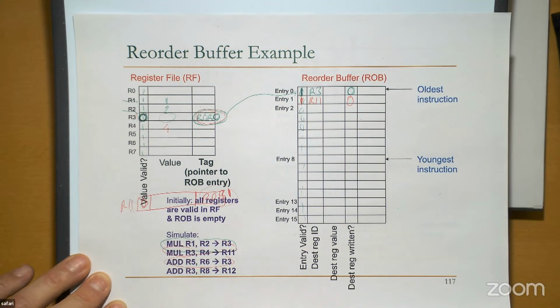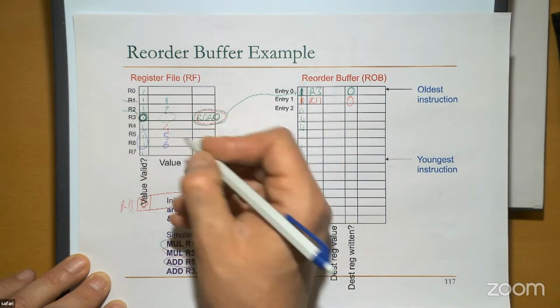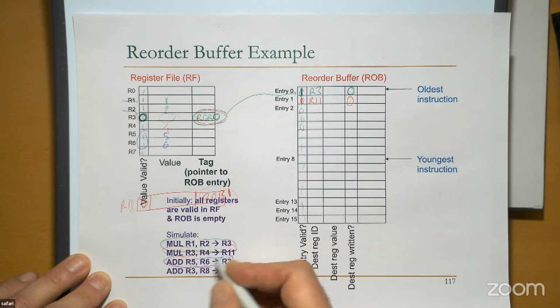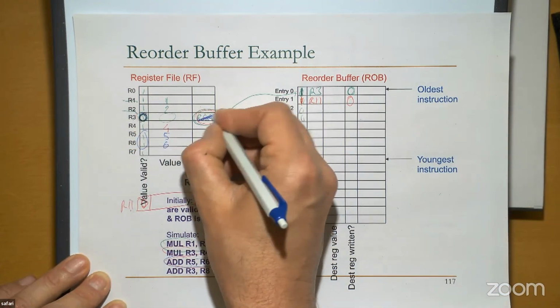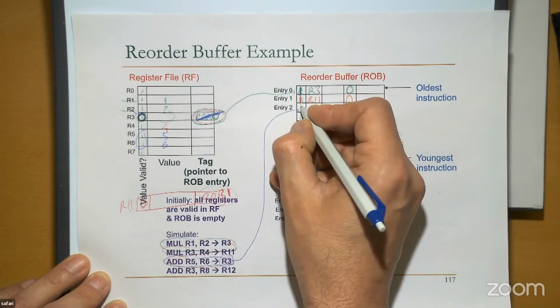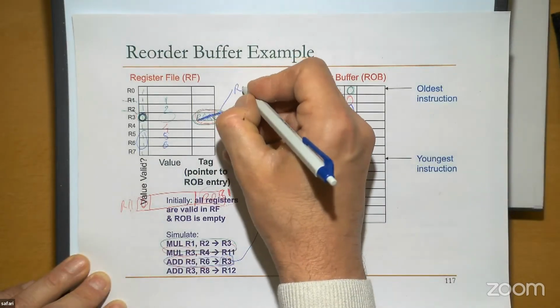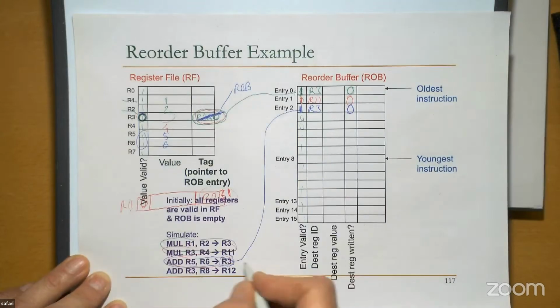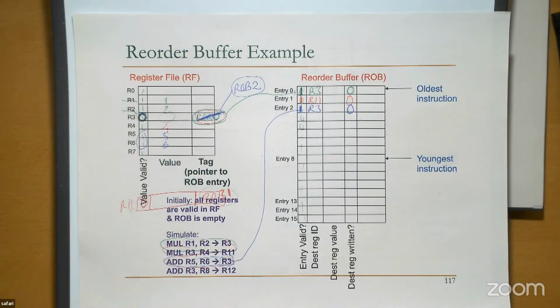Let's do this very quickly for the next instruction also. R5, R6, when we're decoding it, this is good. R5 and R6 are valid, so you get the values and you can execute. Now we're going to write R3. There's an interesting thing that's going to happen here. R3 is still invalid, but now this reorder buffer entry 0 is not going to be reorder buffer entry 0 anymore, because this instruction is going to be allocated to entry 2, register 3. It's not ready yet, but anybody who wants register 3 after this point, after this instruction, should look into reorder buffer entry 2, not 0.